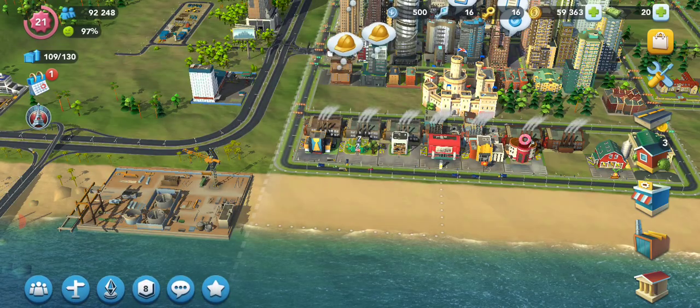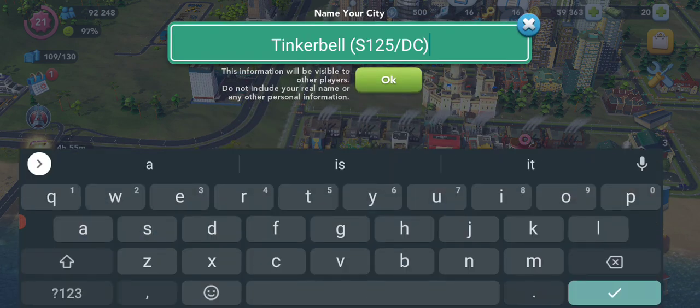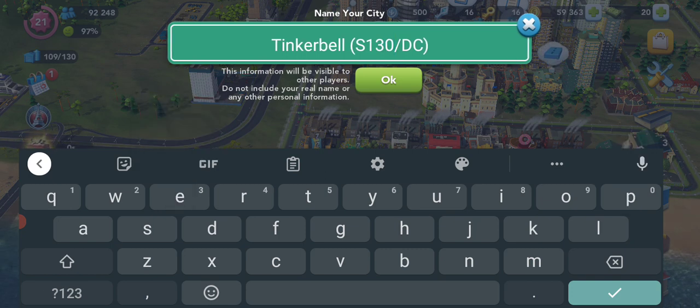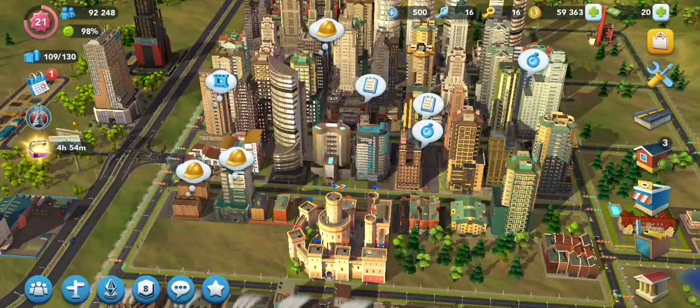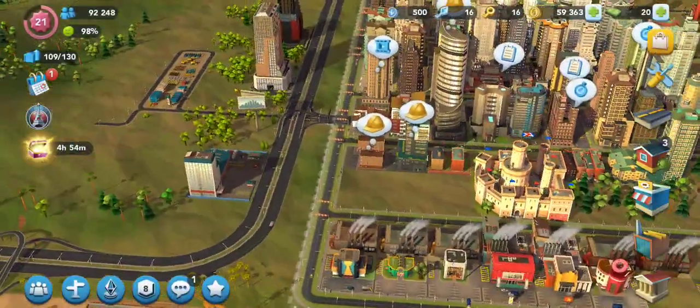We're going to fix our name here since we went up in storage. $130. Okay. All right, you guys, I will see you here in just a little bit. If I can get the thing to click. There we go.